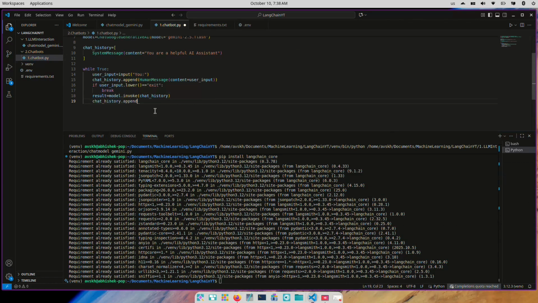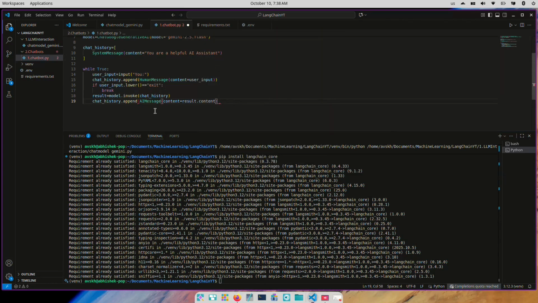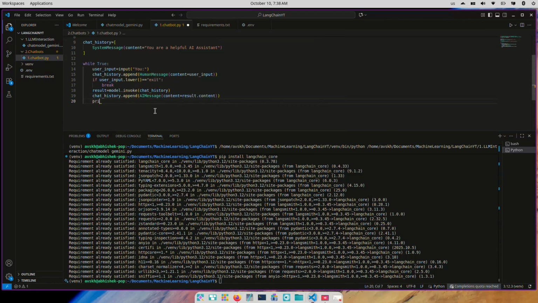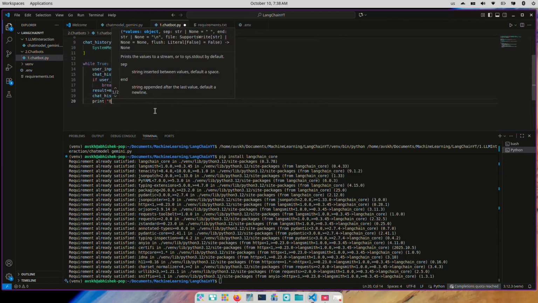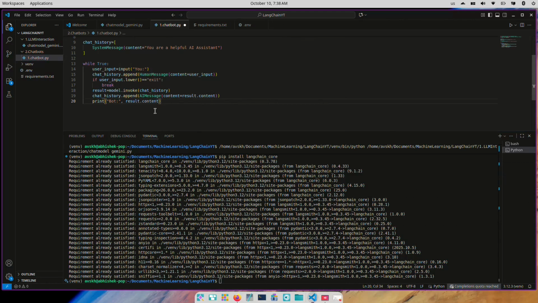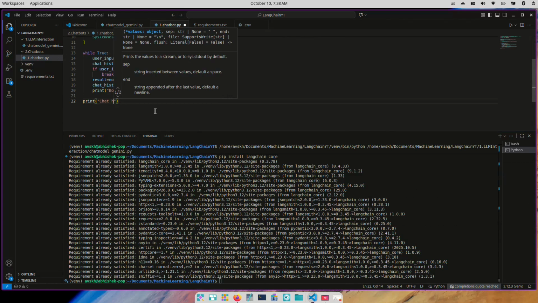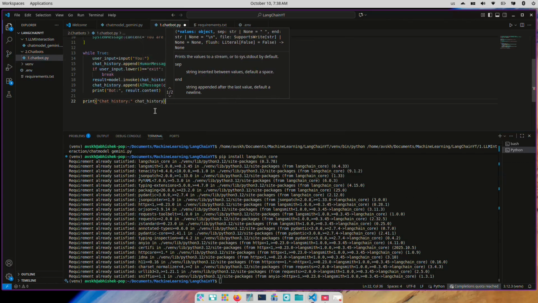So chat_history.append, and it will be appended as an AIMessage where the content is going to be result.content. Okay, and I'm also going to print my bot response here, result.content. Finally, once the conversation breaks out, I'm going to print the entire chat history we had, chat_history.